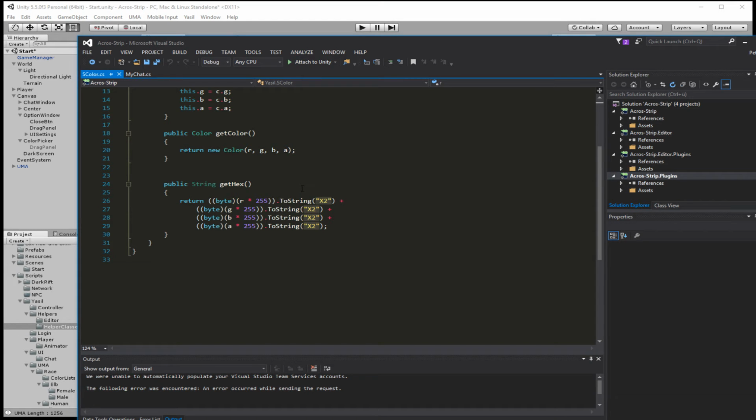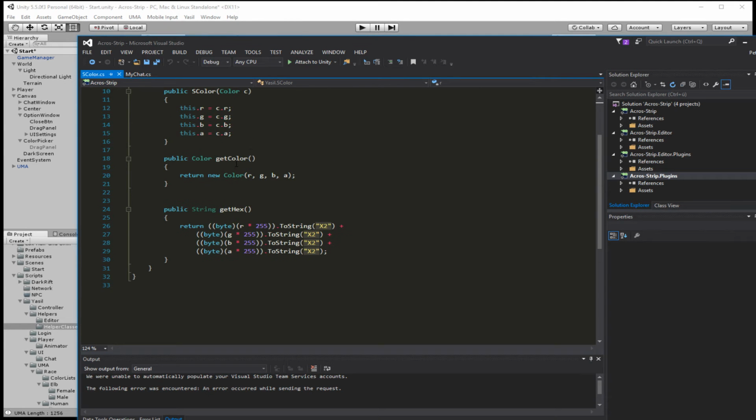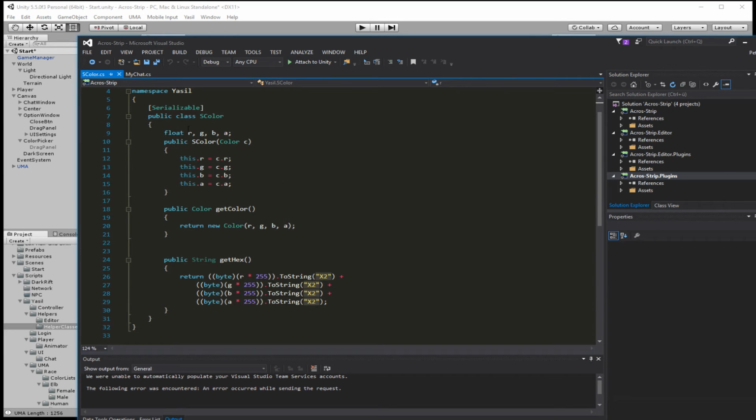We want that in hex, so we use ToString x2, so we get hex as output format. So it gives back the values in FF, FF, FF, FF, or whatever the value is. These we need for the text formatting stuff in the chat, and this is just for normal getting back, and this is for settings.